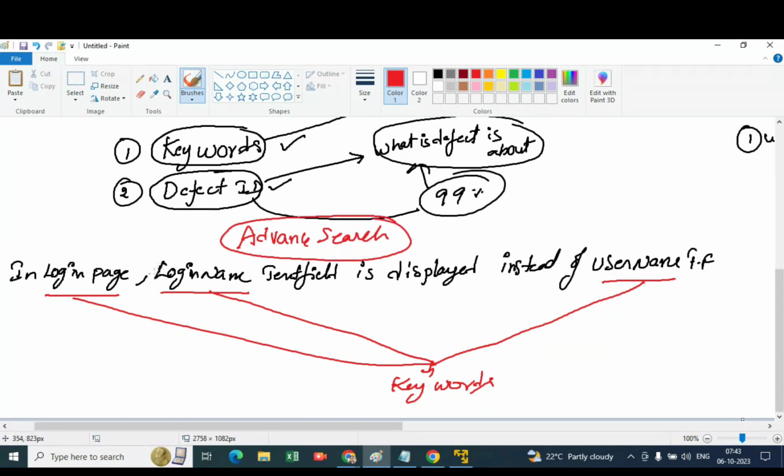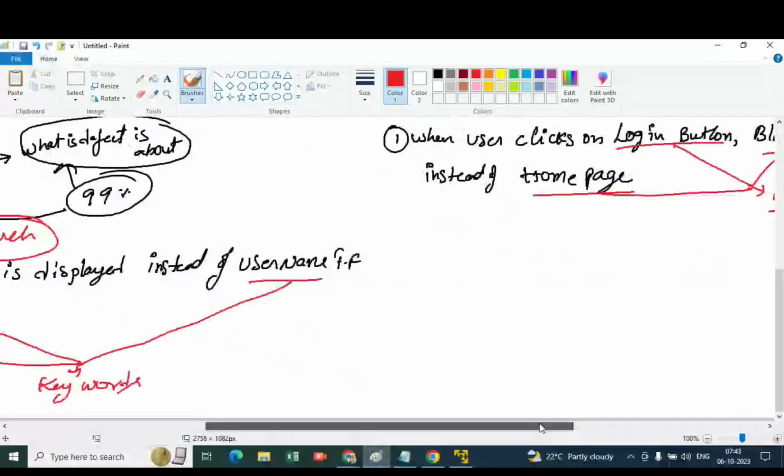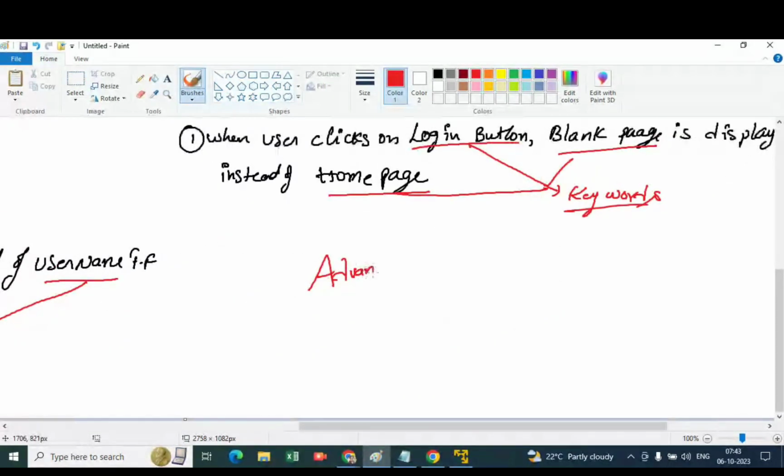Have you heard about this advanced search? What is this advanced search? I'll be searching this defect by applying filters.